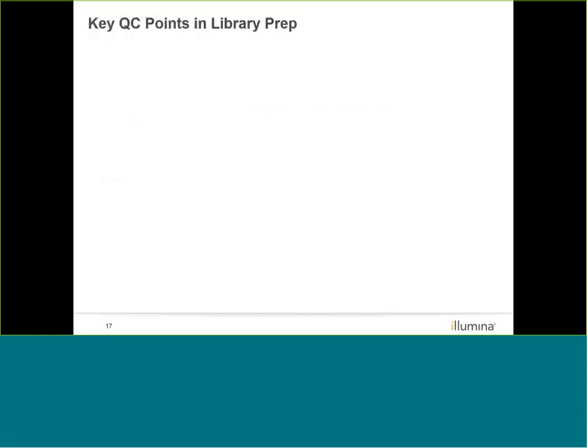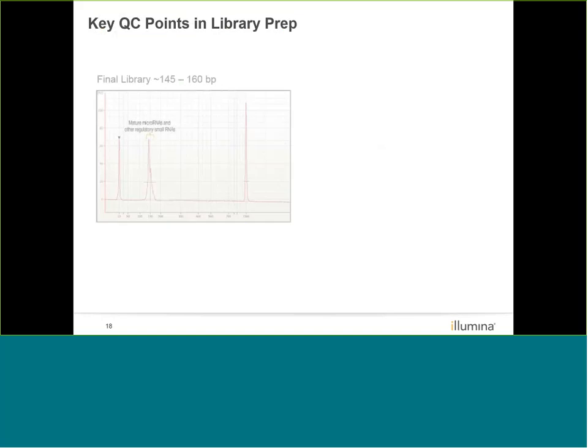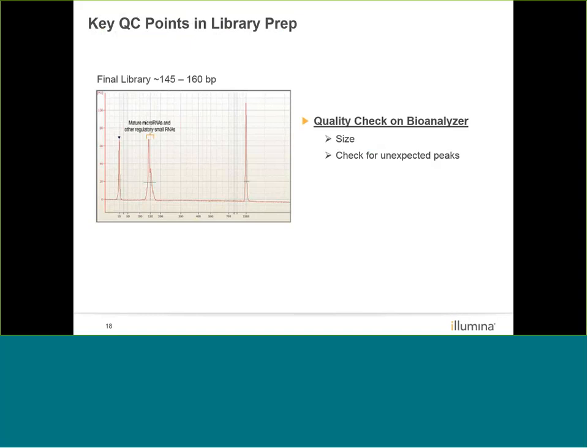So we talked about the key steps. Let's talk about the key QC point once you have the library. The final library running on the Bioanalyzer should have a size from 145 to 160 base pairs. We recommend you do this quality check on the Bioanalyzer, not only to check the size of your final library and make sure it's correct, but also to check for any unexpected peak.